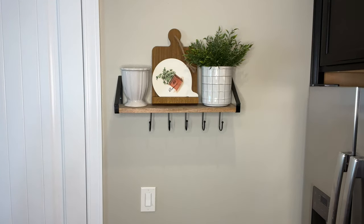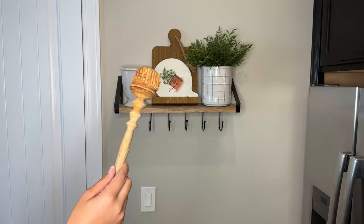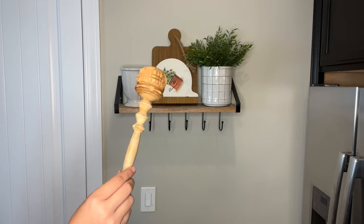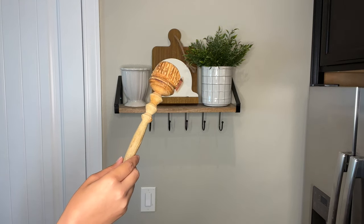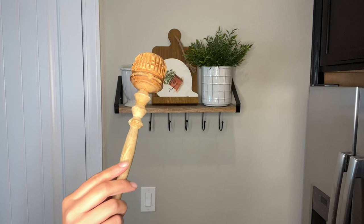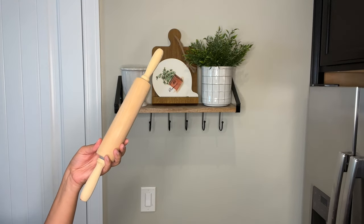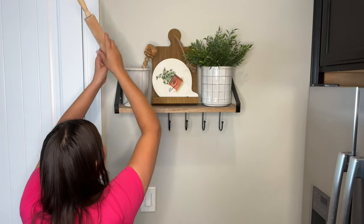And to that vase, I will be adding this that also came from Savers. Somebody said in my last thrift haul that this is to make Mexican hot chocolate. That is so cool. Thank you for leaving that comment if you are watching this video. I really appreciate that. And that is really cool to know what this is used for. It's super cool looking. So this will be added to that vase as well as just a little rolling pin.